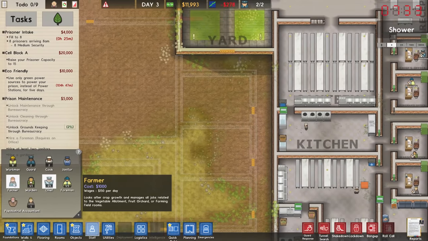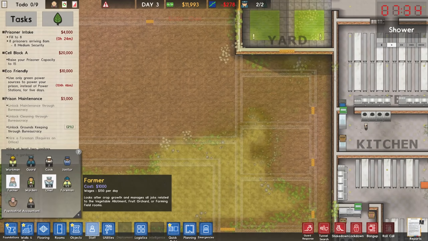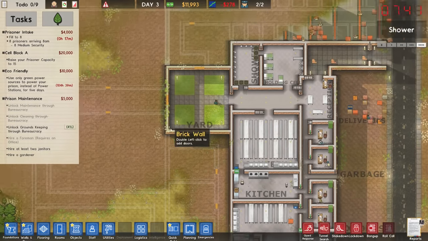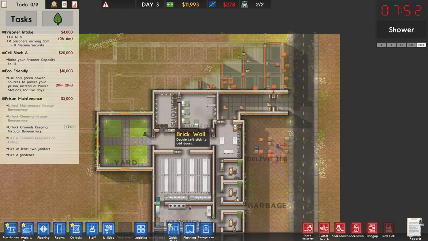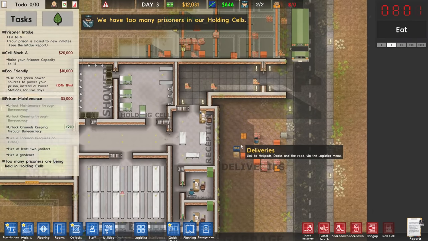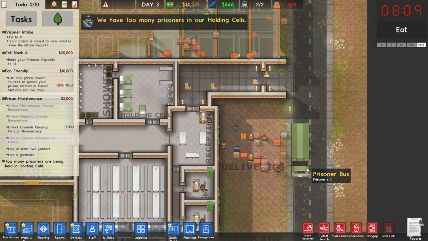Now, farmers are something that I'm really wanting. I've got to be honest, I'm really wanting to go straight for the farming thing as soon as possible. But we'll figure it out. We have too many prisoners in our holding cells.